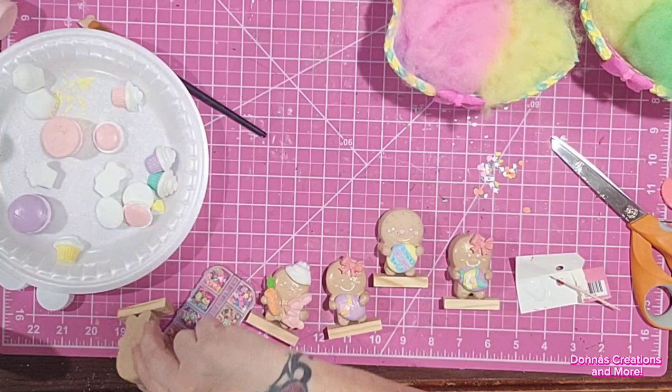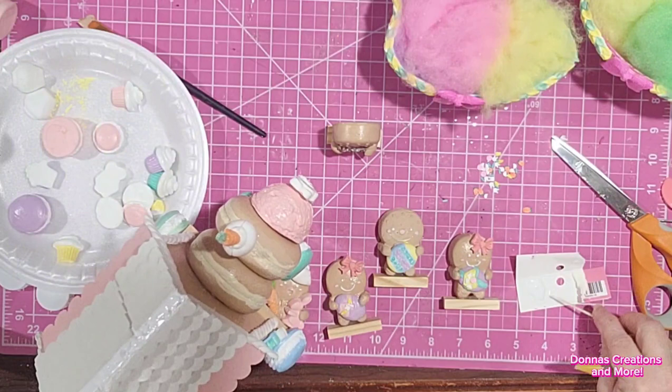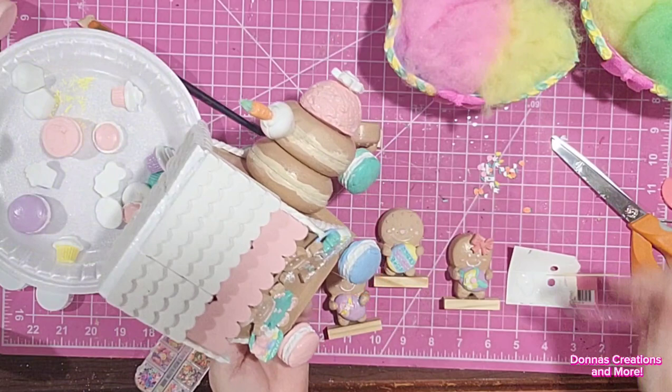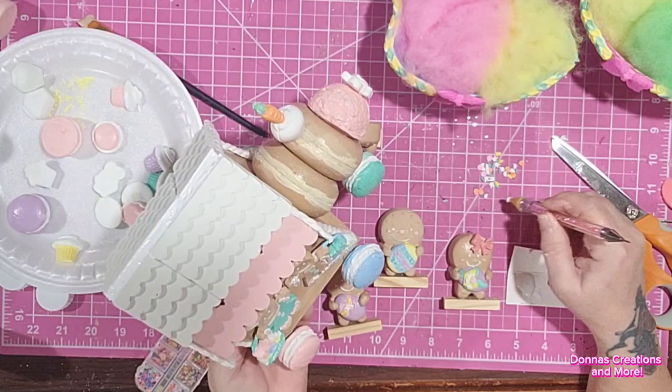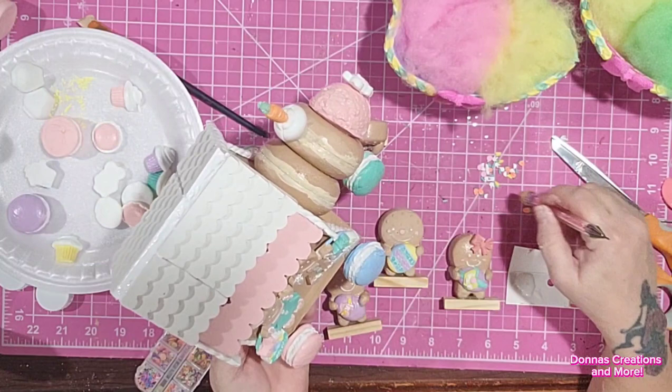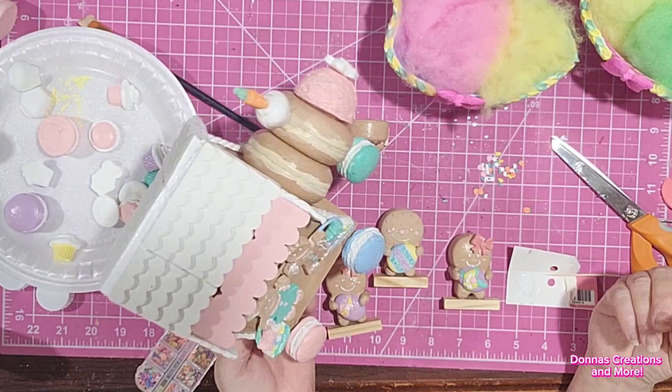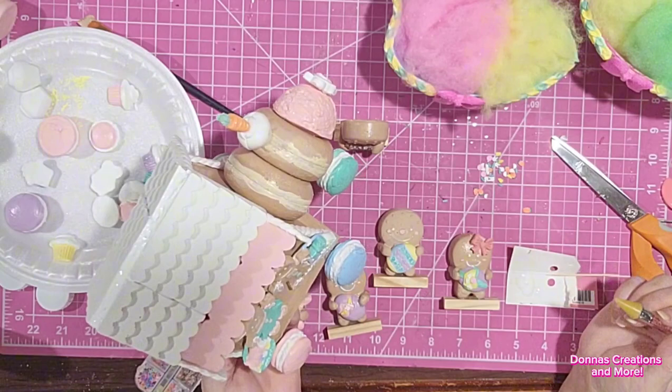Excuse me. Now here's my train. See, there's where I put the little carrot on the top. And the little bunny on the front. And then I'm adding, to the Easter baskets, one little white bunny on each one of the Easter baskets, inside the Easter basket.